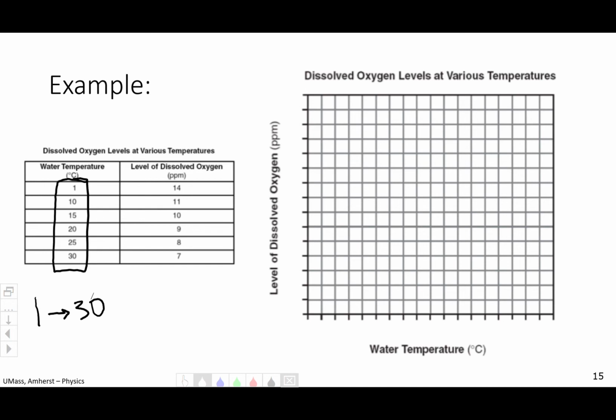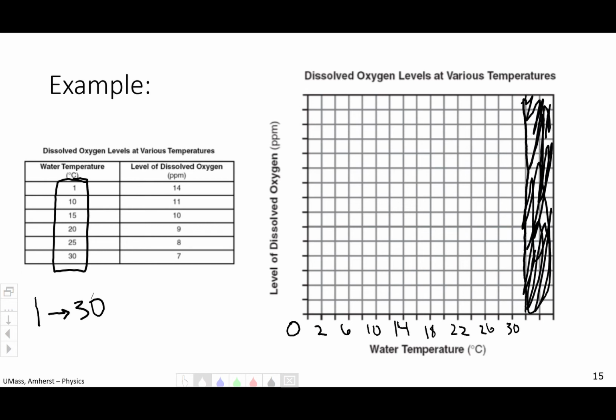I think that a good way to get from 1 to 30 is to make each box worth 2. That will enable us to go up by 2s, and the 15th square will represent 30. 15 times 2 is 30. So let's go ahead and do that. 2, 4, 6, 8, 10, 12, 14, 16, 18, 20, 22, 24, 26, 28, 30. So the graph space that I'm not using is over here. We're not using that graph space, and that's okay. We're still taking up at least half of the grid space, which is good.